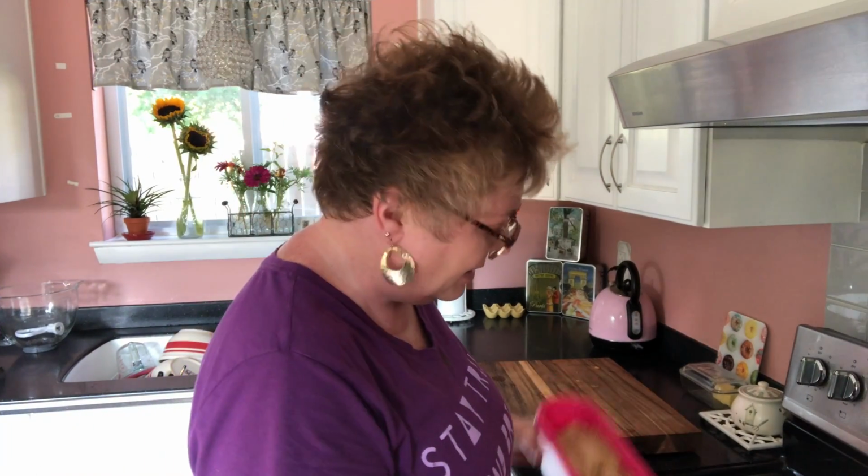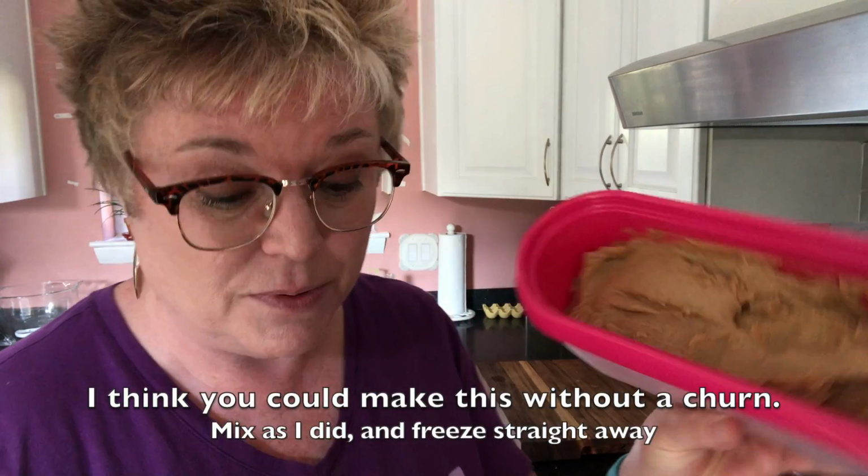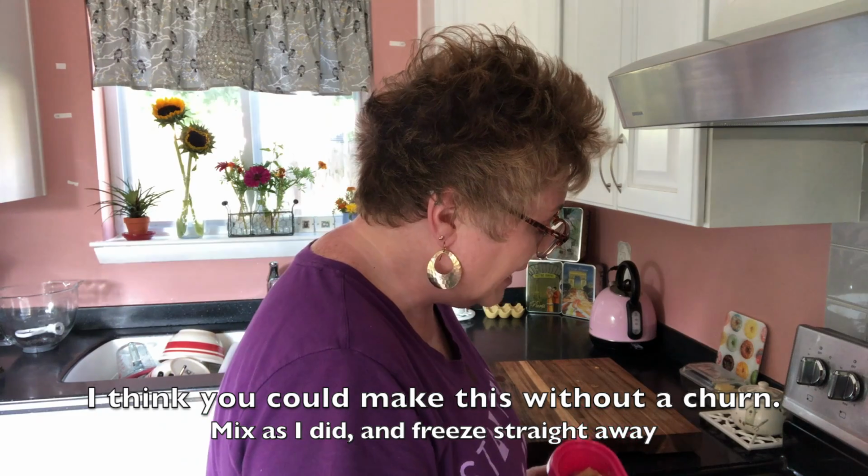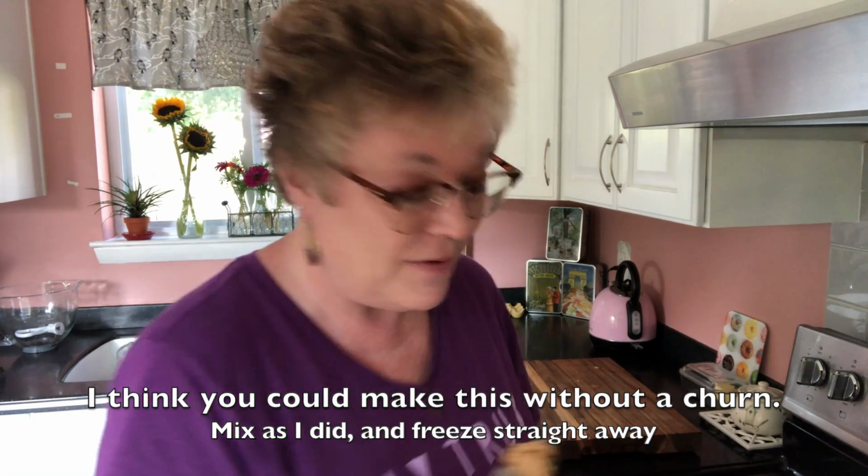Okay, here it is in the tub. I mean, it is a thick dessert. It's not really frozen. If you had the super expensive ice cream maker, it would probably work, but mine is just not gonna be able to churn that anymore, but I think it looks pretty good. So I'm just gonna get a small taste and taste that with you now, and then we'll check in tomorrow and try it after it's really had time to freeze.